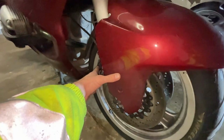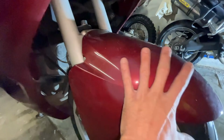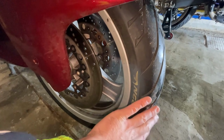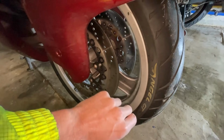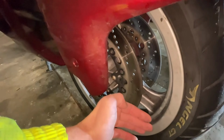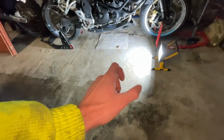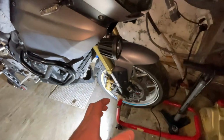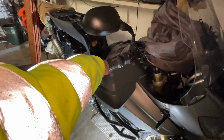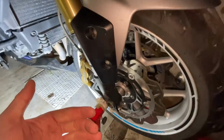Because when your caliper is solid and everything here is solid, your suspension and your wheel is forced, because your tire will be forced into the ground, then it's something that needs a little bit of play. Like I say, a little bit, because otherwise your brake pads would get all the movement and it won't go anywhere, because you're fighting this with the brake lever. That means that, yeah, you're gonna get vibrations and it's very dangerous.